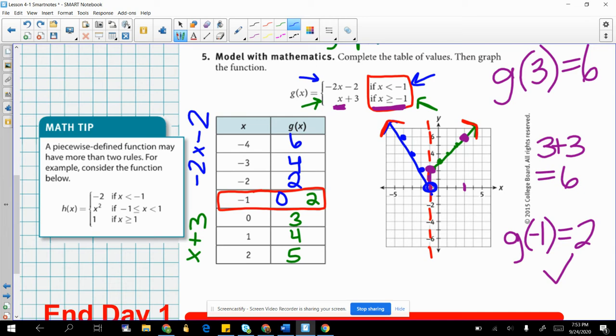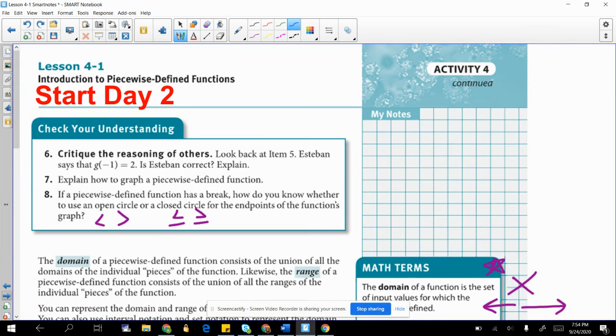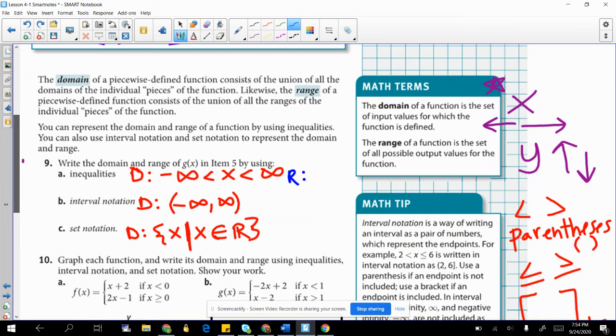So we don't want to set it equal to 0 because your y values cannot equal 0, but we can say that your range is y, remember range is y, is greater than 0. Now, if that were a closed circle, we would have said greater than or equal to, but again, because it was open, we're just going to say that for the inequality notation, your range is y is greater than 0.